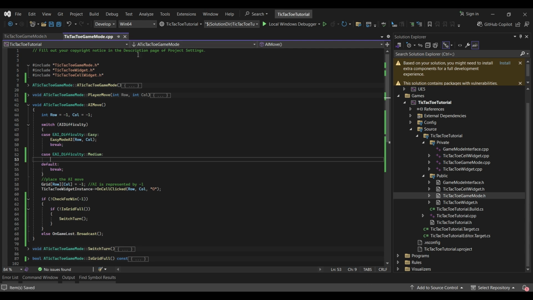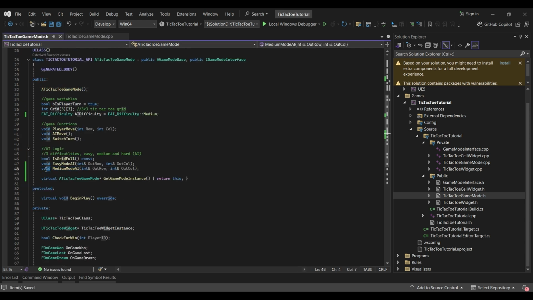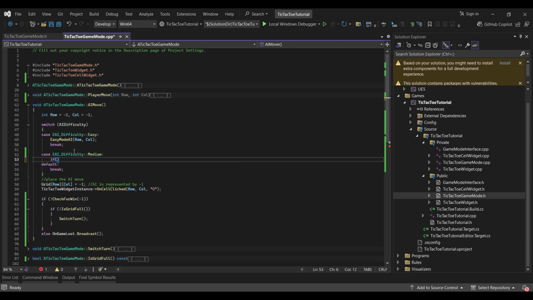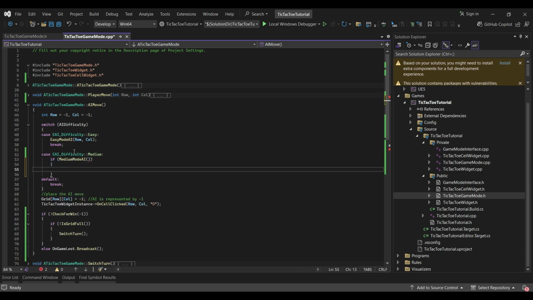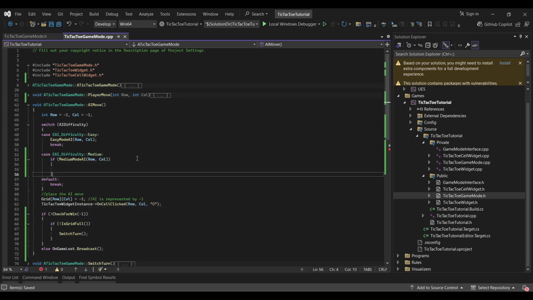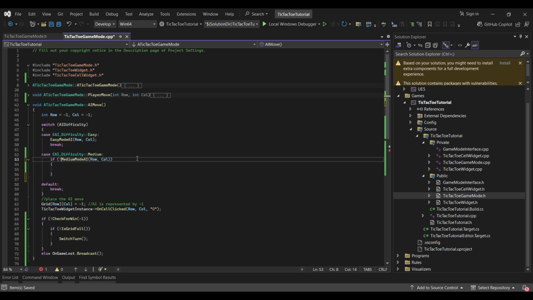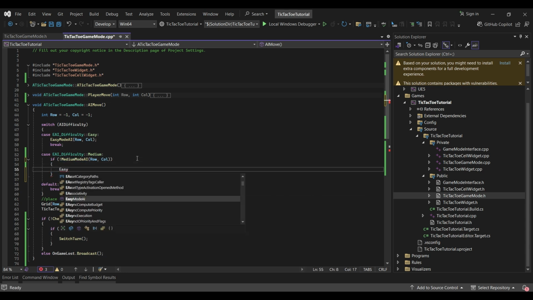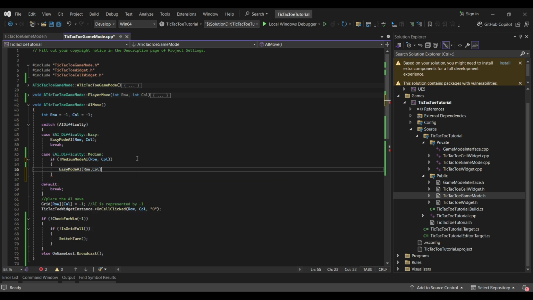Actually, we need to change the void to a boolean type because we want to return a true or false. I will explain in a bit. So if it's not medium mode AI, let's pass the row and column parameters, and let's go, if not medium mode AI, let's call the easy mode AI.